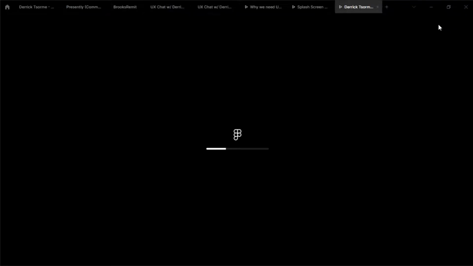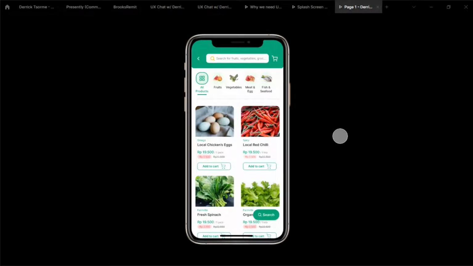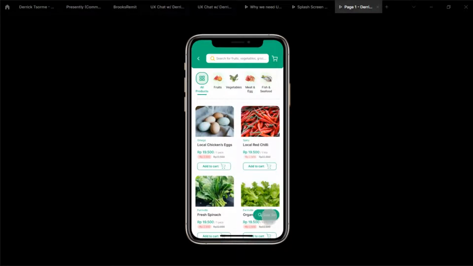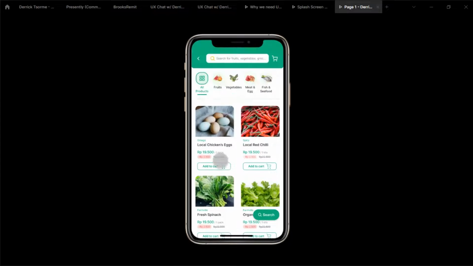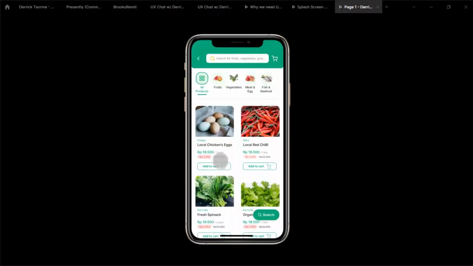So if I prototype this one, fixed position while scrolling is just telling Figma that that thing that I click, anytime I scroll, it shouldn't move. So you see this design I've done. Can you see my screen? Yes, please. All right. So with a fixed position while scrolling, I've done it on search. You see the search button. I've done fixed position while scrolling here. So anytime I scroll, the search is still there. It will not move. So that is the use of the fixed position while scrolling.